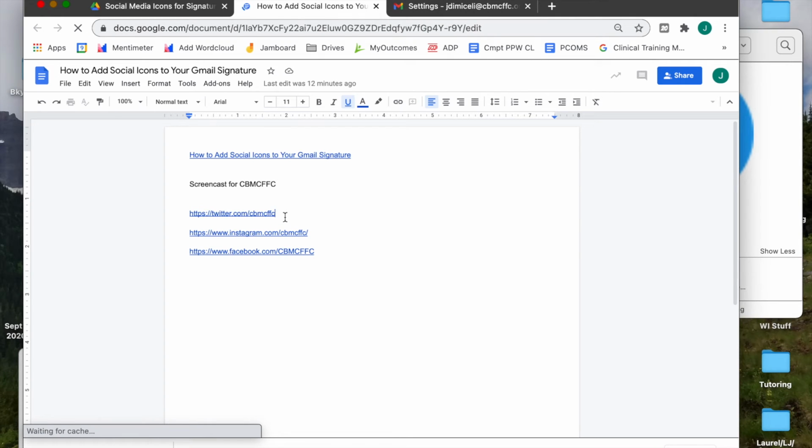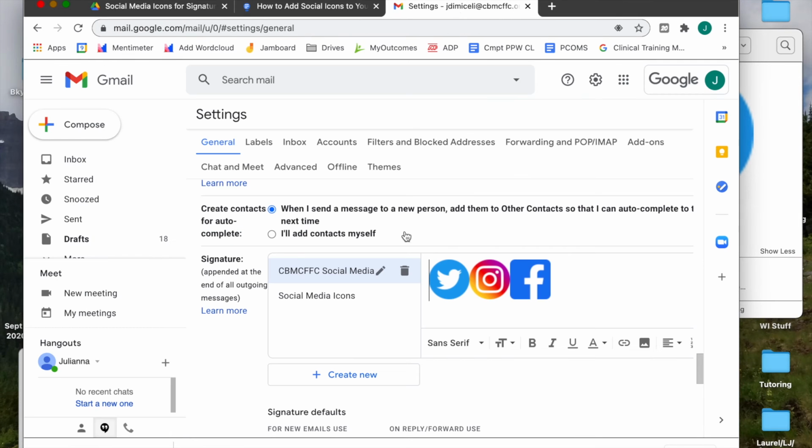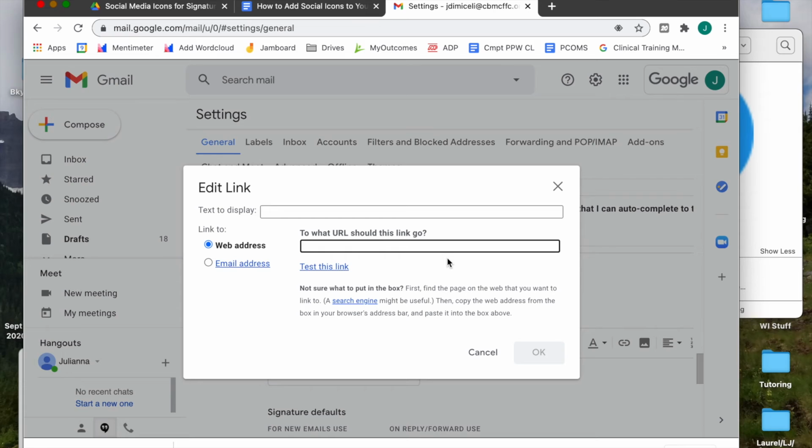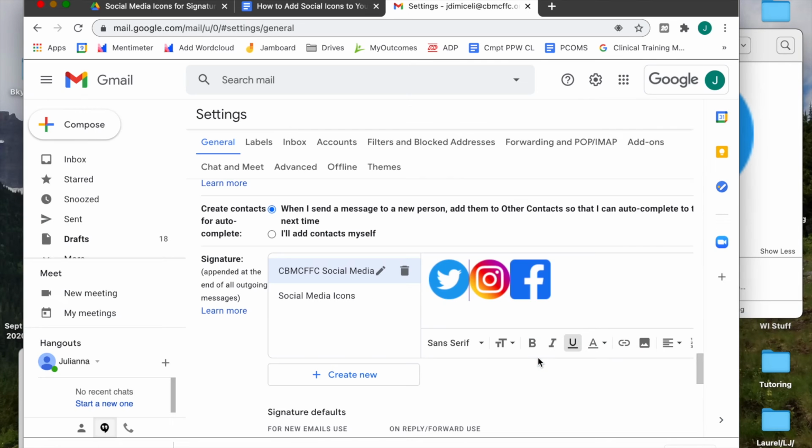I'm going to highlight this one and then I'm going to wait. There we go. Highlight this one. I'll copy it. Come over to my Gmail. Now you'll notice if I click on this, this thing pops up and it gets in the way. So actually what I'm going to do is click and then try to drag it around, but I'm not going to move it. It highlights it and nothing happens getting in the way. I click the little link box and I paste the link, and then I'm going to do that again.